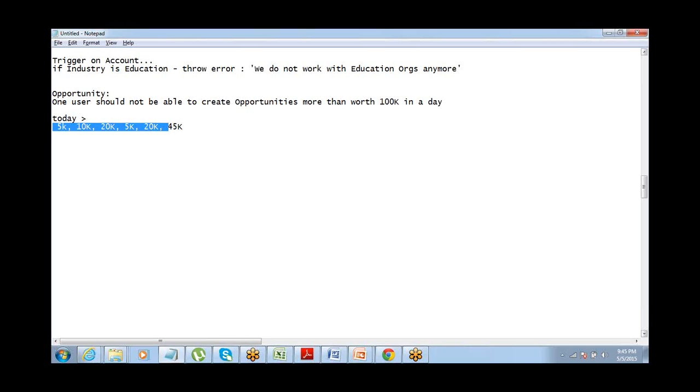Right. So there are two parts, two things that we'll have to work on. For this trigger, there are two things that we'll have to consider. First is all the existing records which are already in the database, okay, which have been created today. So first thing, I should be able to check all the existing records which are already there in the database, and I should be able to do a sum of them.